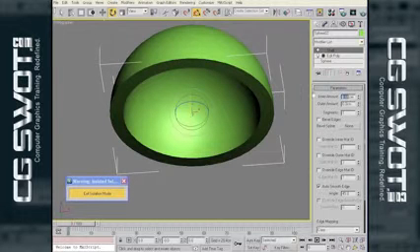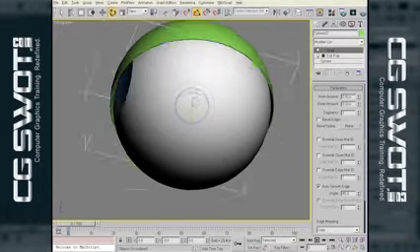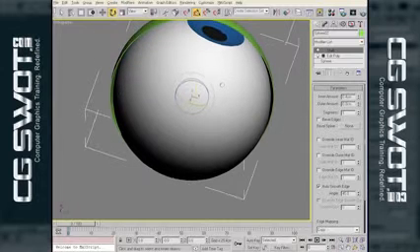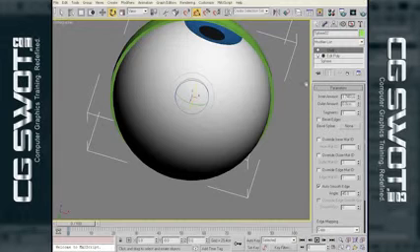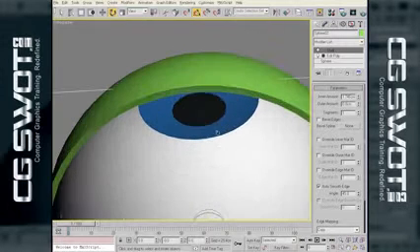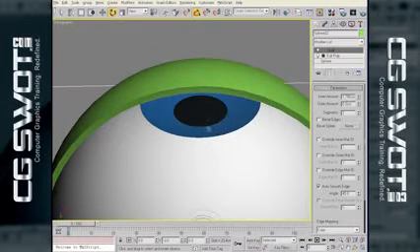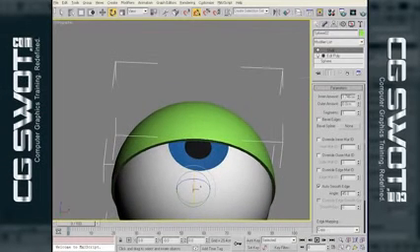So the inner shell is probably about 0.4, and we'll just unhide the eye to see how that's working. We can go a bit bigger, keep winding it up until it sort of reaches the eye there, and that's fine. And you can see straight away we've gotten rid of that problem. It cuts into the cornea, but that's fine because that's not going to be visible, but it doesn't show this convex iris shape that we've cut into the eyeball. The fact that it's a solid eyelid is not showing through now, so that's working fine.